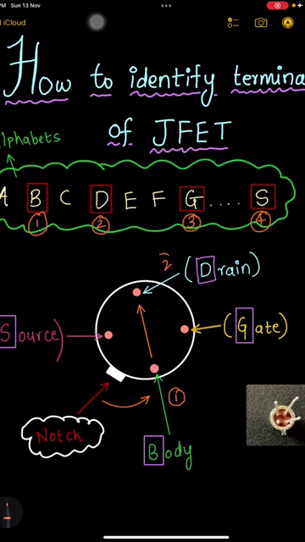Now I have to move in the opposite direction of the body. I will get the second terminal, that is drain. Now I will again come towards the body and move to the right side of the body. I will get the third terminal, that is gate.